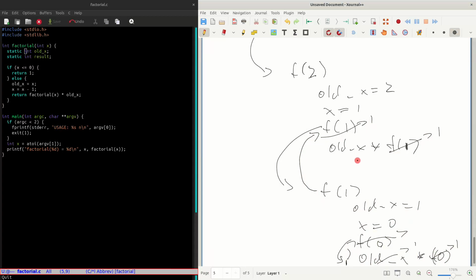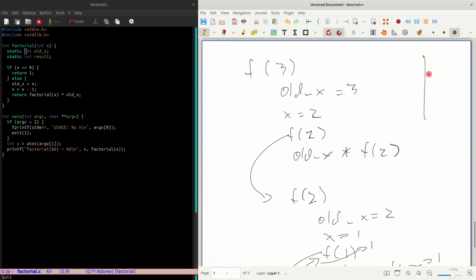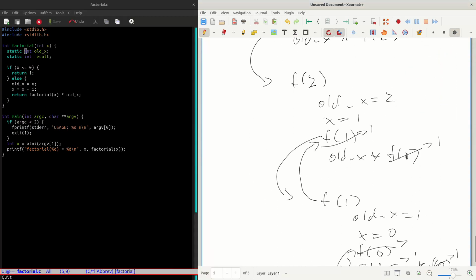The problem is, what's the value of old x? Well, if we had a single memory location for old x, its current value is 1, because when we called f of 1, it overwrote old x with the value 1. However, I understand that, but the result changed when you made it int old x, not static int old x. So would it only stay equal to 1 if you had it as static and not just int old x?